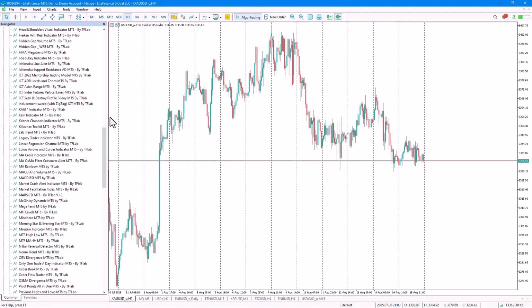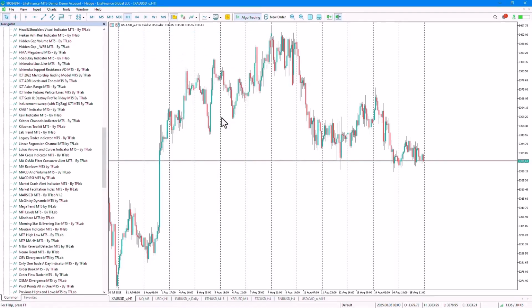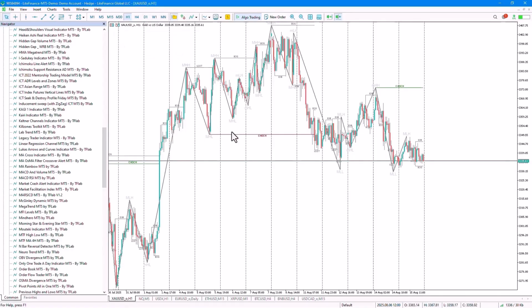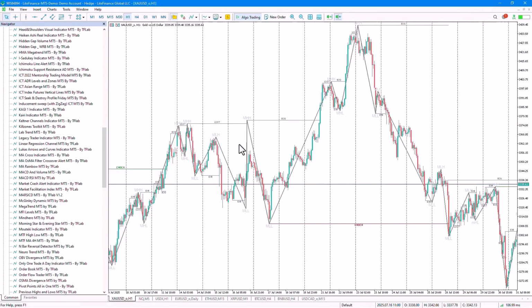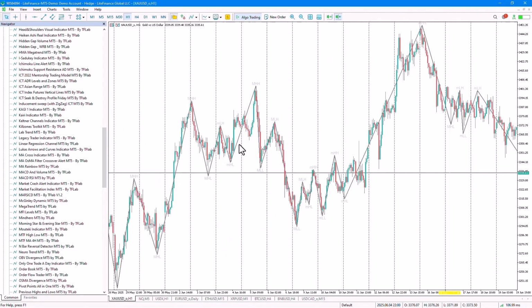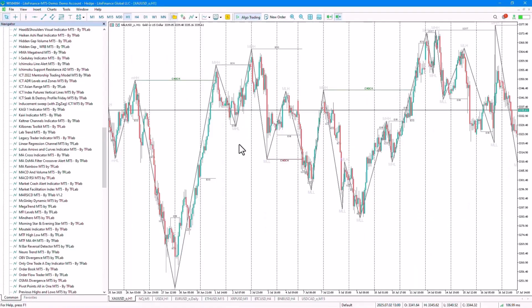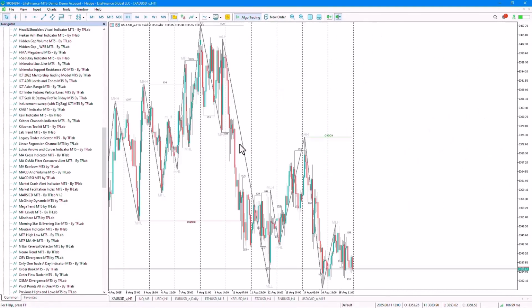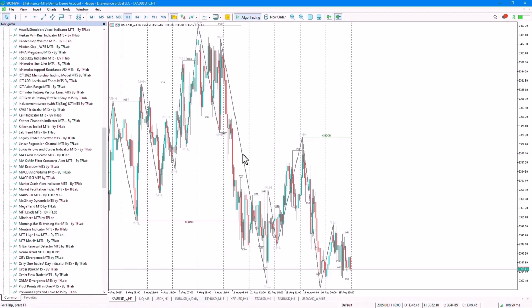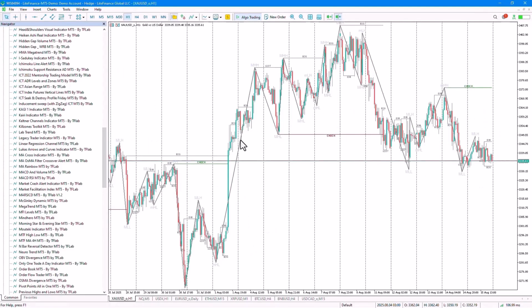From the Navigator section, select the indicator file and drag it onto the chart to run the indicator. Once the indicator is placed on the chart, it begins to identify and display the market structure on the price chart. The inducement sweep with Zigzag Indicator is a special and practical tool for ICT and smart money style traders. By identifying the trend, it displays the market structure for traders so they can analyze the market trend based on their strategy, identify trading opportunities, and ultimately enter buy or sell positions in the market.